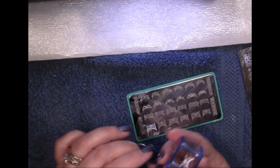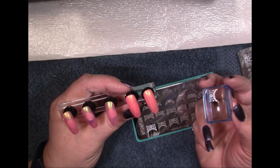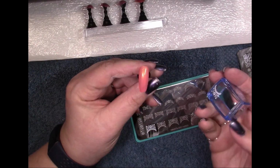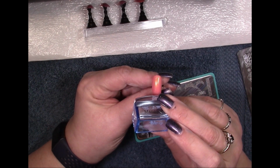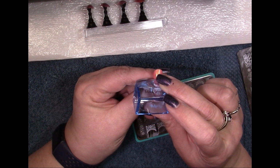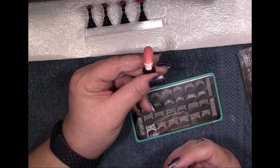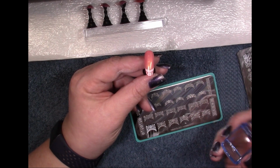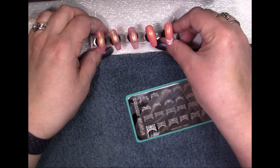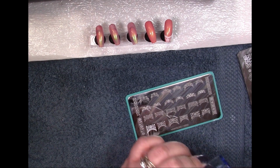And then I'm going to pick that up. Nice and clean. And I'm just going to pick up this. So one of the ones that is less opaque. I just flipped over my... I'm going to line it up. And then because this is a jelly, you can really kind of press into the nail so that you don't end up off on your French, which I also really appreciate and love. Because there's nothing worse than stamping and then finding out that you are off in your center part and everything looks funny after that. I'm just going to clean that off with a little bit of tape.